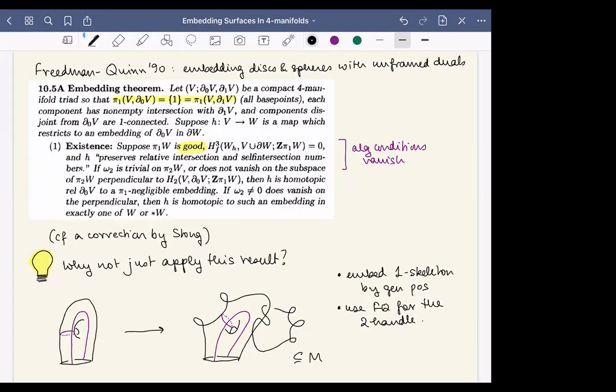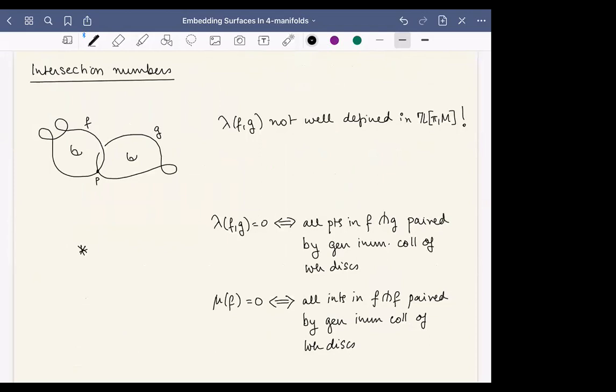Here's an aside, sort of. I've been kind of sweeping this under the rug. I was talking about intersection numbers, but now of surfaces. I only told you it's well-defined when those guys are simply connected. Now there's genus around. So now what happens is, once again, I would like to try to compute lambda. Well, I can choose some arcs that go to my surface. But then now, instead of going directly to P, I could travel around some interesting curve inside of my surface. I could wrap around a lot of this thing. I could also do it on the right-hand side. I just don't want to draw it.